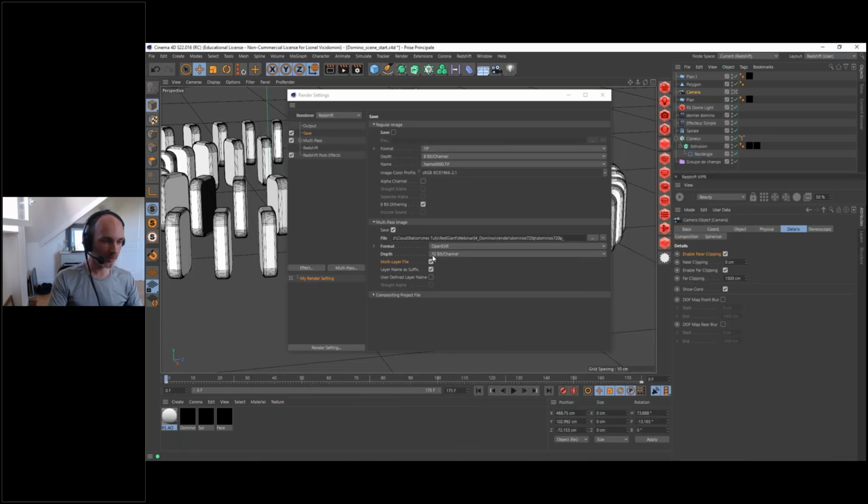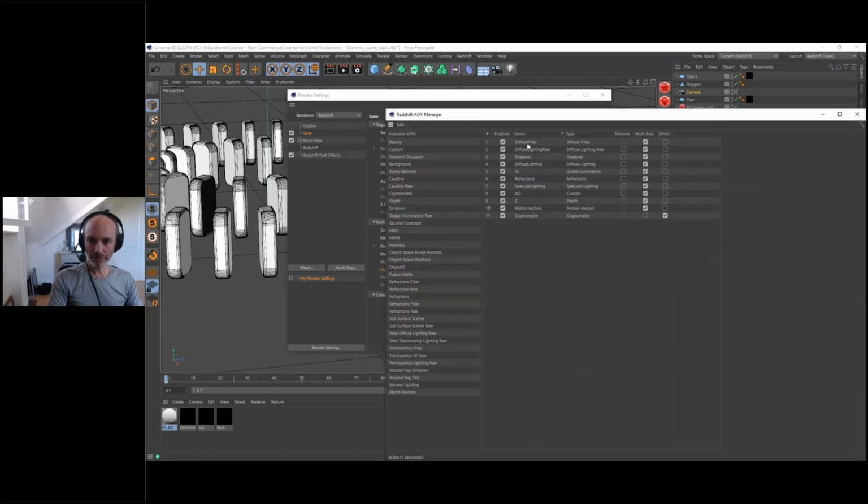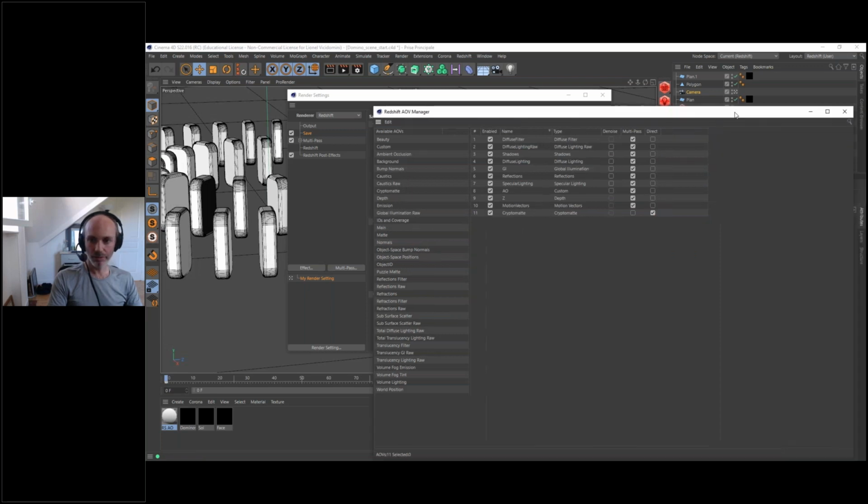That's comfortable because you don't have to deal with 100 files everywhere. Everything is inside here. And layer name as suffix, as every one of your AOVs is going to be named by the name you have here. So it will be clearer.